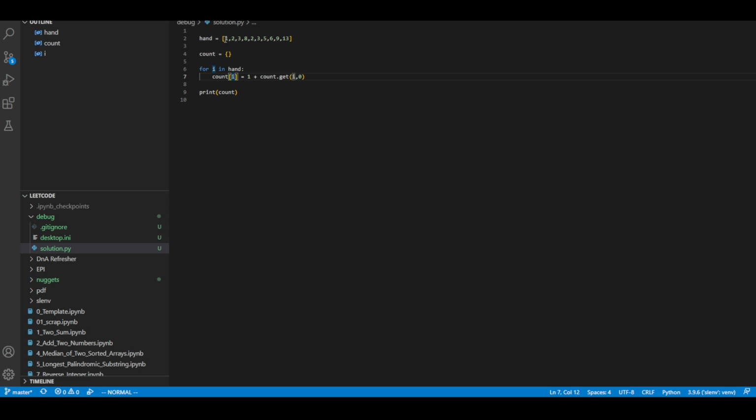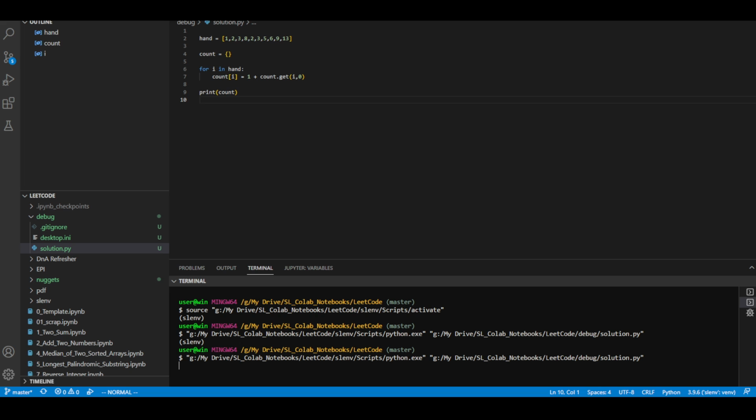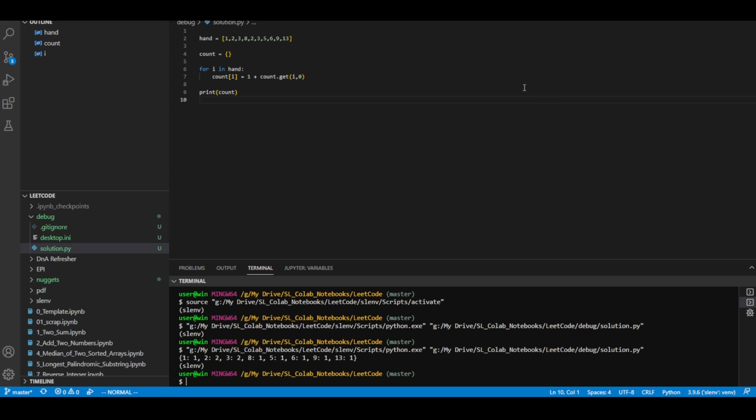That's why we will say 1, because this is the first time we are seeing it in the count, so the previous value was just 0. When we do 1 plus 0, that gives us 1. So let's see how it works, and then we're also going to see it in a debugger, so that will clear a lot of things.